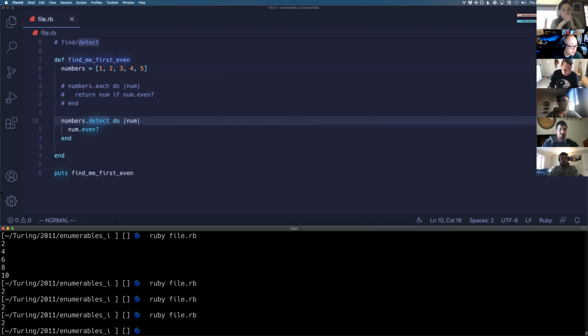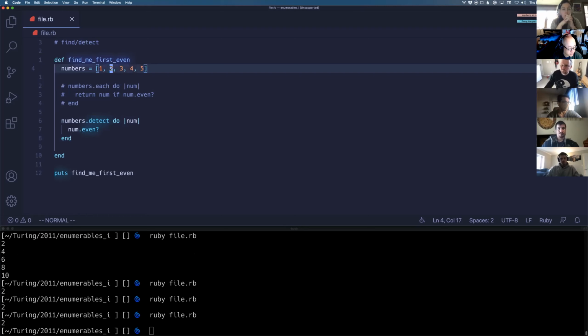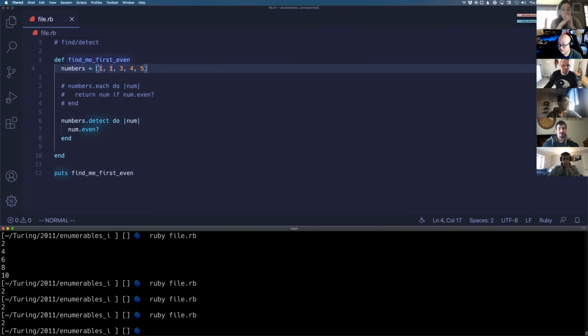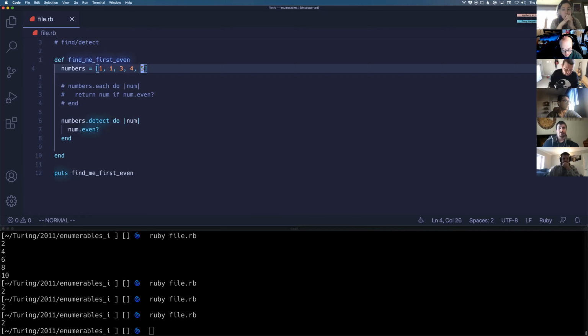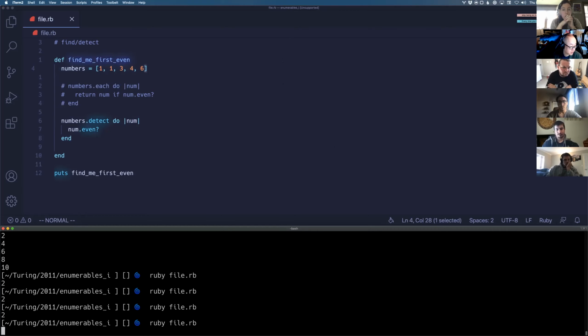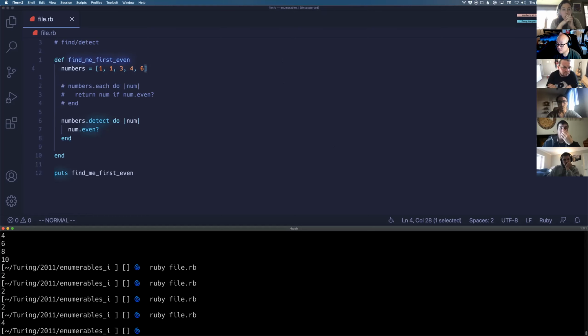And just like how I proved that this is finding the first one, I'm going to change it to that, and now we should get 4, right? I made this array the way it is to show that it's going to find the first even, which is 4, but not all the evens, or the last one, which is 6. So this should give me 4. Yep, and it does. Cool.